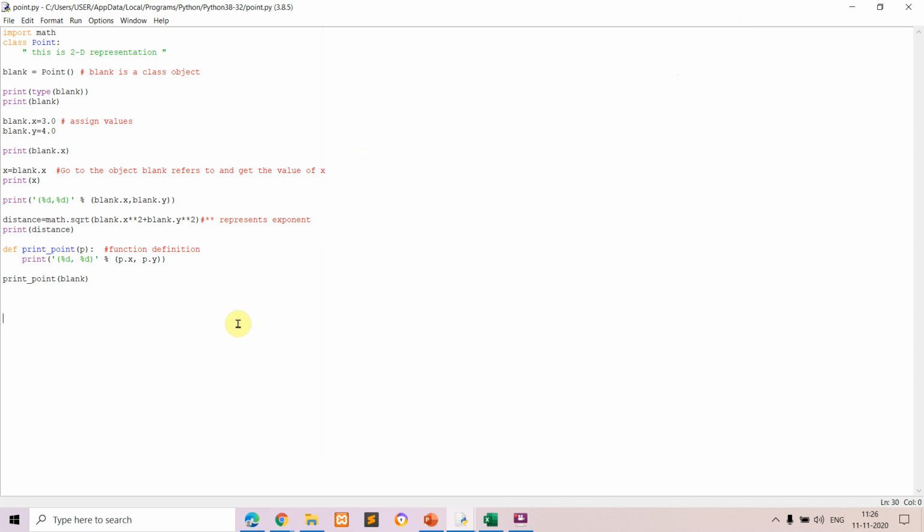And the last one under this attribute is, here you can see we have used the def statement. That is, we have a function whose name is print underscore point. Okay, so we are defining a function called print underscore point, and for that you're passing a parameter. That is, you're passing this object, or you're passing the instance of the class. So what will happen here? You're calling the function print point and passing the argument as blank.